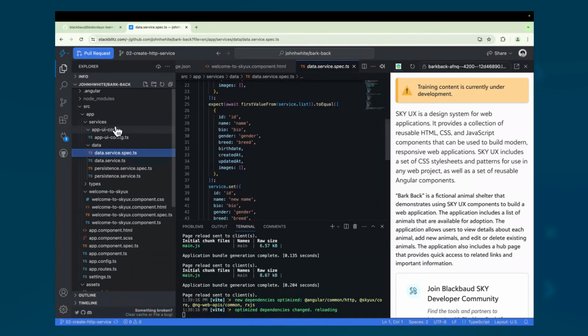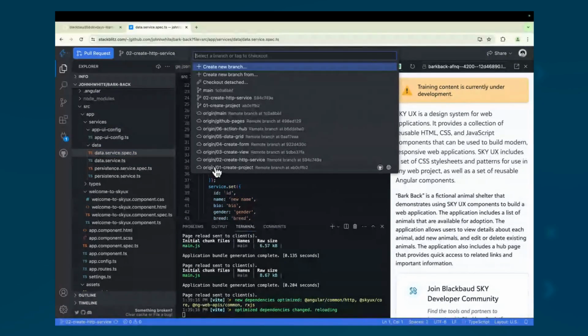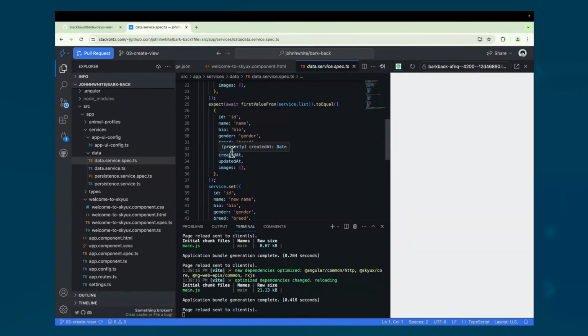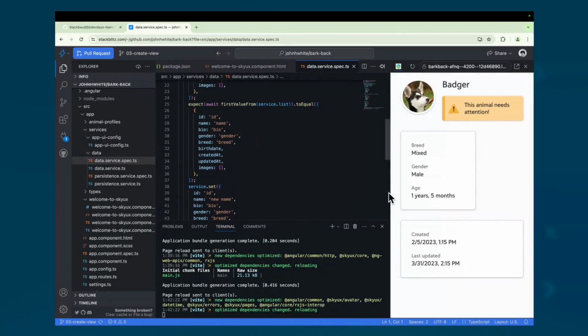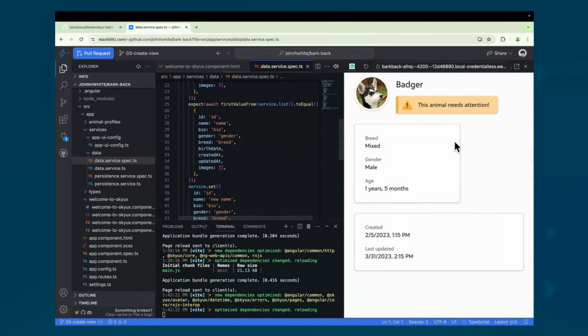All right. Let's switch into something more with SkyUX components. So if we're going to create a view of our data, let's switch to that third step. So we're going to create this data view. The data view pulls up a record and just shows a couple pages.